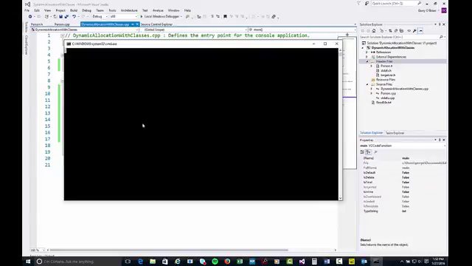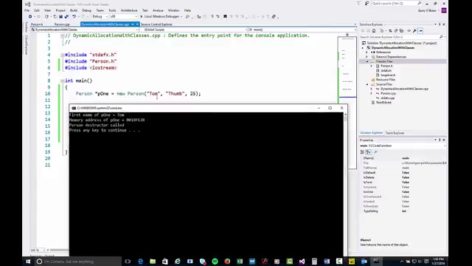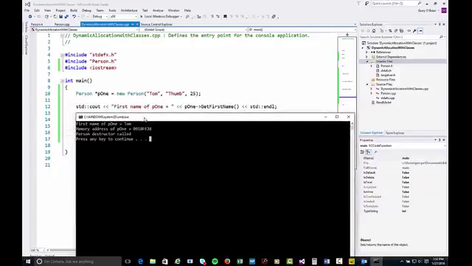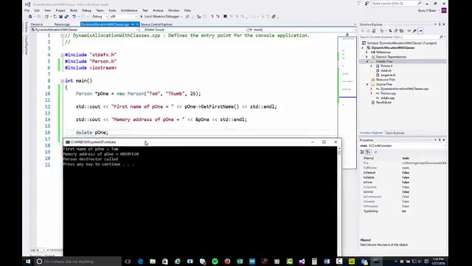And we wait for it to compile, and the command window pops up, and in our console window we can see that we did indeed assign first name Tom, and that's what we pulled back out with the get first name parameter in that line of code right here. Then we asked for the memory address of P1, and we've been given a memory address. In this case it ends in FE28. And then once we call the delete keyword, we can see that the code within that destructor was actually executed, and we output the person destructor called statement to tell us that the destructor was actually called.